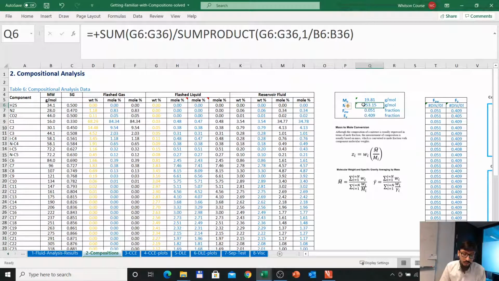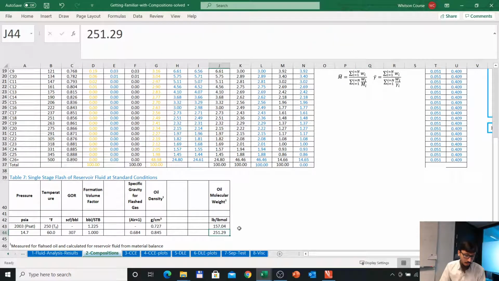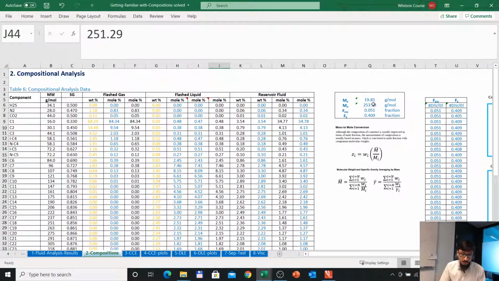Okay. And for the flash liquids, as we have discussed already, the PVT labs should have measured a value for the flash liquid, even though they may not provide you that value, but you can always ask the lab to give you that number, and you can see here that's the measured value, 251. Okay, and the calculated value is 253, not a big difference, like plus minus 2%, but this can go as high as 10 or 20 units on a molecular weight level.